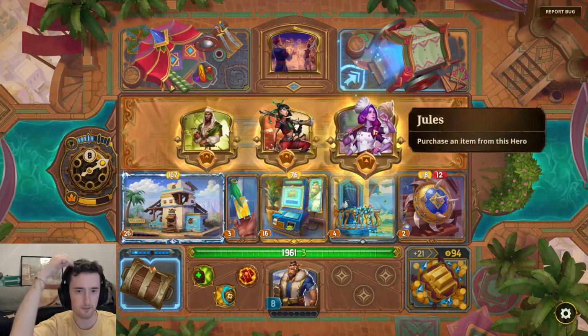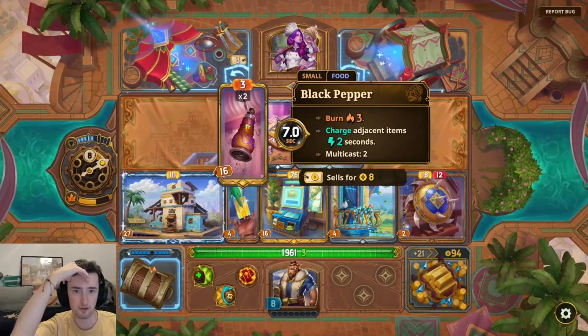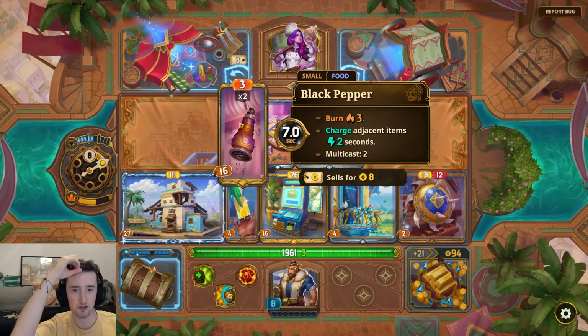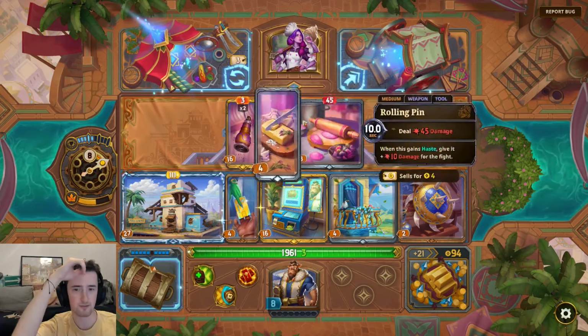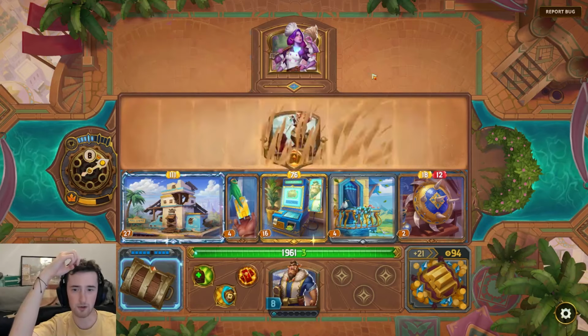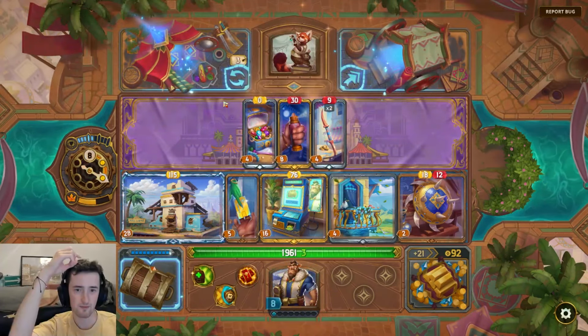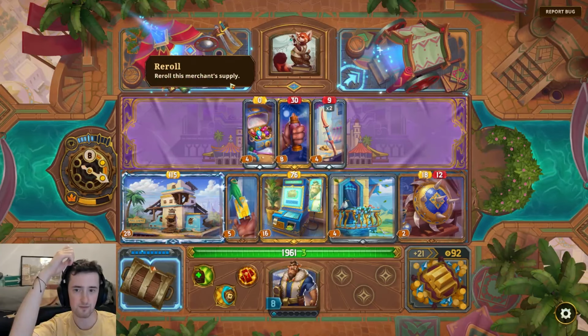Vanessa. Jewels? I don't know. Probably I don't want anything from these folks. Charge adjacent items. 2 seconds. Nah. Nah, I'm good. Thanks. Bye bye. You've just taken the first step toward good taste.